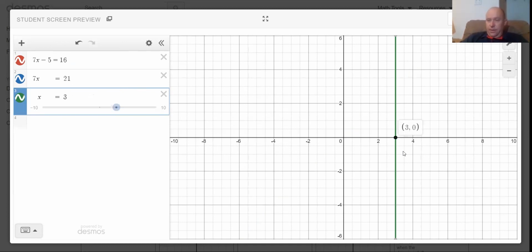But notice by typing in the equation in Desmos, it will actually solve the equation for you as well, just by looking at the x-intercept. So the answer to this question is x equals 3. Still important we don't forget these methods by hand, because sometimes the questions will come out as horrible fractions that Desmos will not be able to work out for us.